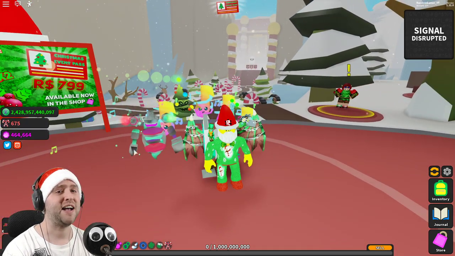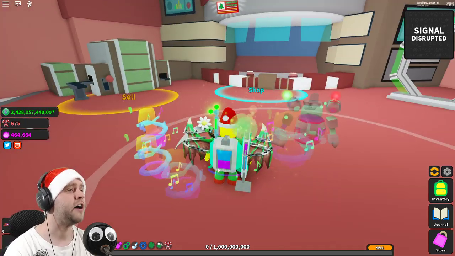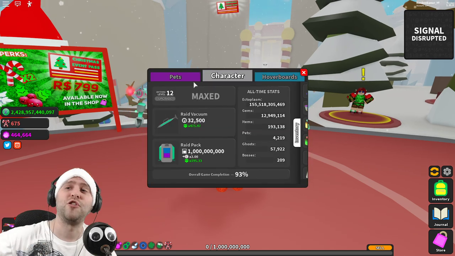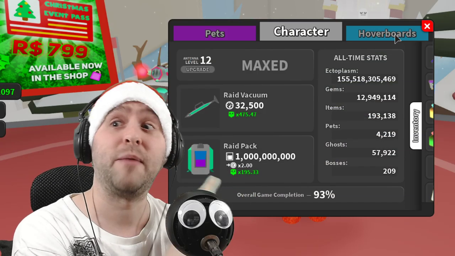All right, so yeah, here we are. You'll get 2 times candy in this event. Don't know if it's activated yet on the test server. Probably not. Now, we're going to go into my inventory right here, and I'm going to show you the Scrooge pet. Let's zoom in for that. Let's actually start off with the hoverboard, then we're going to show you the Scrooge pet.